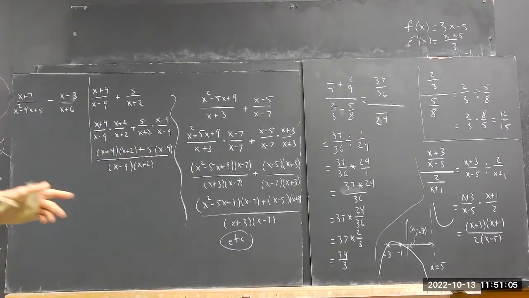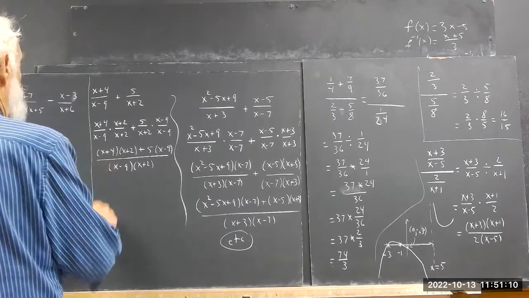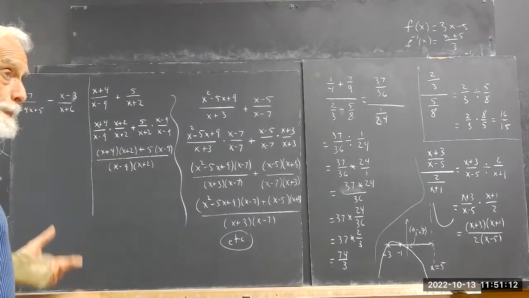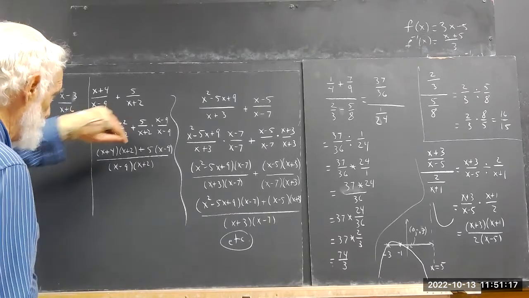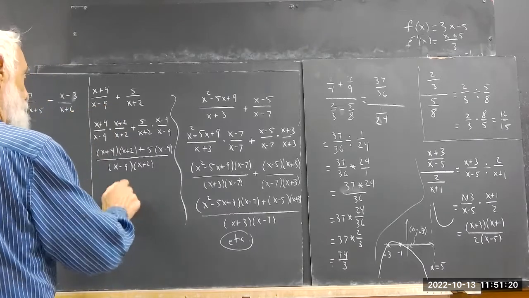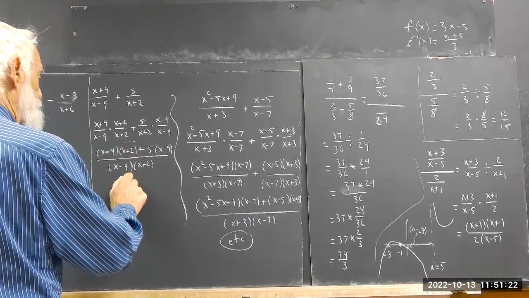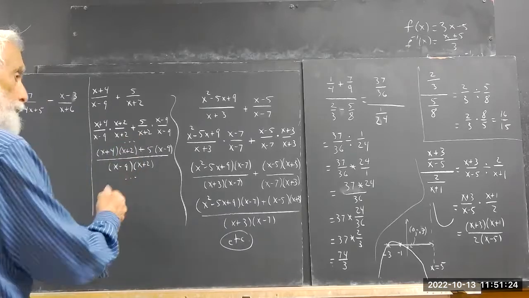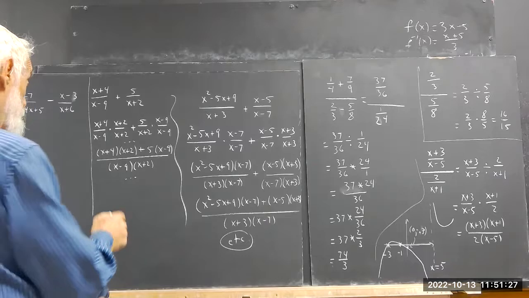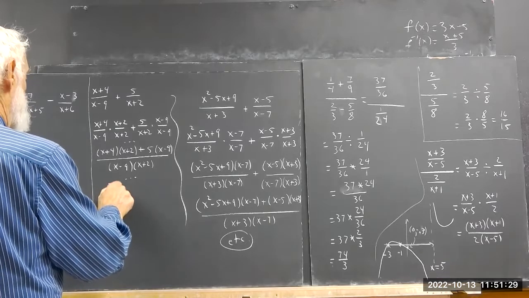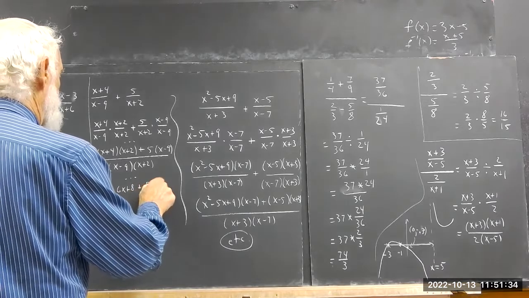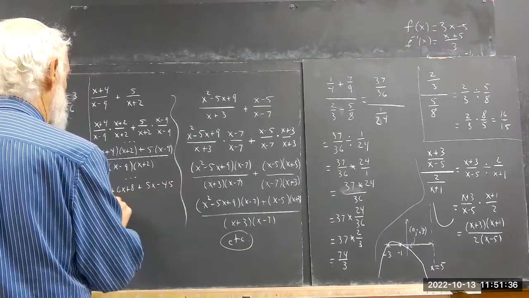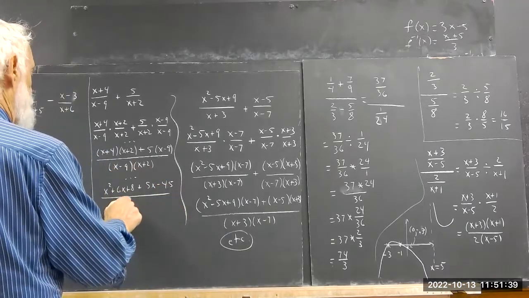And if you didn't get exactly what I got, you can look at it and make sure you understand what we're dealing with. And then I multiply this out using the distributive law, x times x plus 2 plus 4 times x plus 2, all that stuff. Steps that you probably should include, even though you're pretty well on top of this. Then we're going to get x squared plus 6x plus 8, plus 5x minus 45. I don't multiply out the denominator.